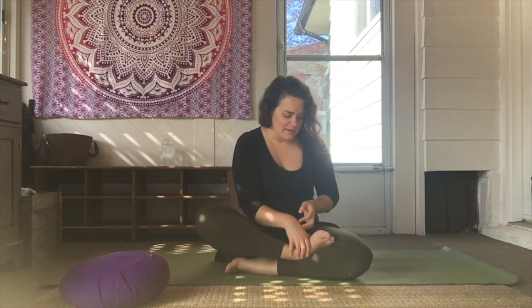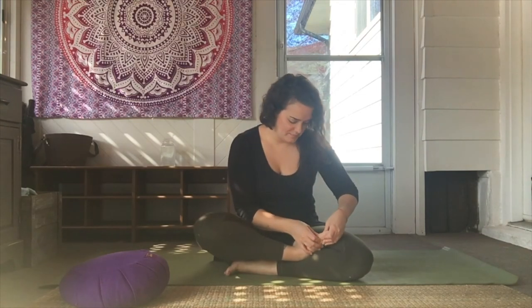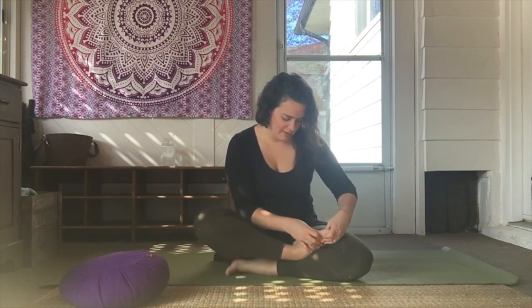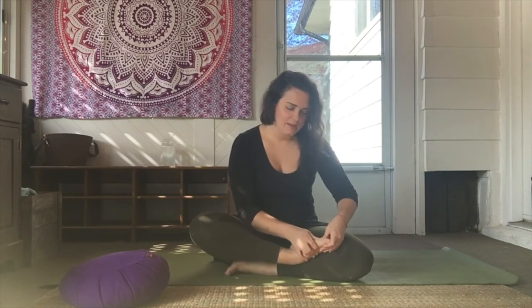Tucking the left foot in, right foot on top of the leg. Starting once again with the ball, that initial ball just below your big toe. Bringing your thumbs together and making small circles. Giving your feet some love. Keep going down the line at your own pace.